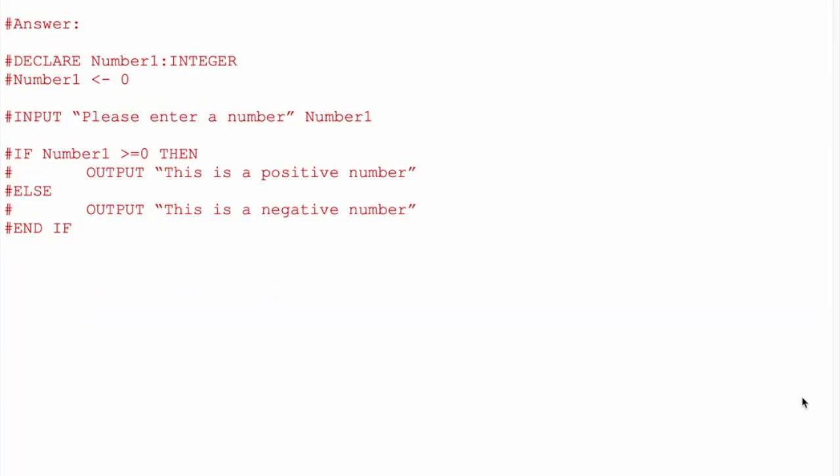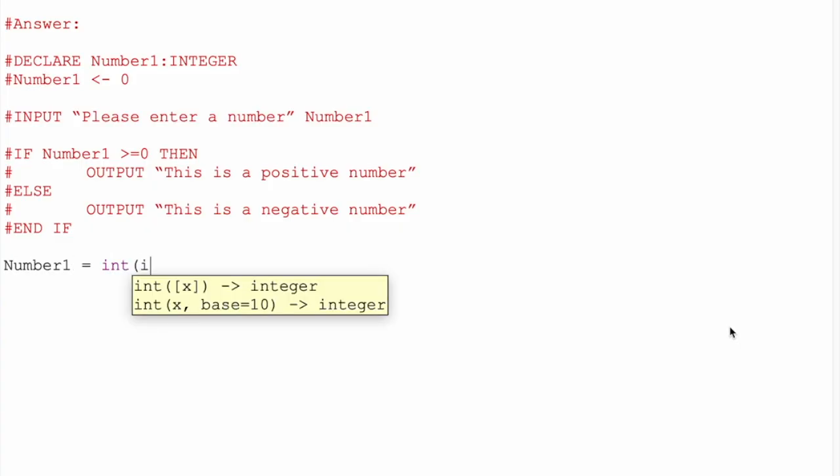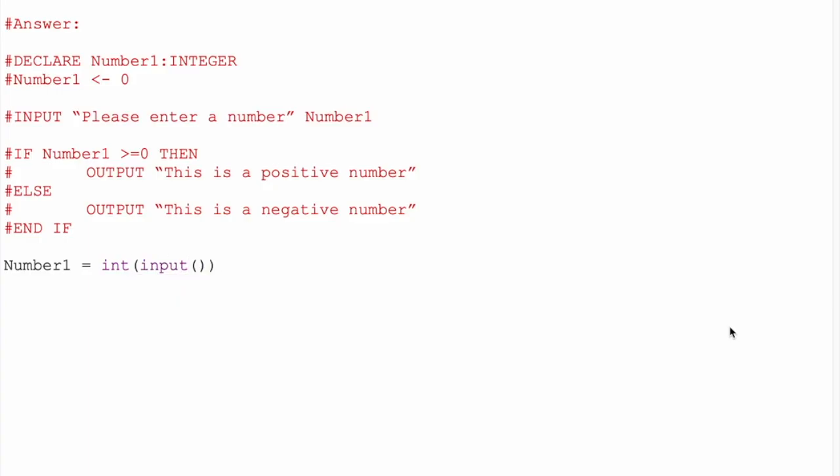So we are now back in Python. We have the task that we've just completed here commented out so that we can refer to it if needed. And we are going to start with initializing our number1 variable to an integer input. Okay, remember when we use two open brackets, we make sure we have two closed brackets at the end there. Inside our two speech marks for our prompt, which is going to be this, please enter a number. So I'll just put that in there.